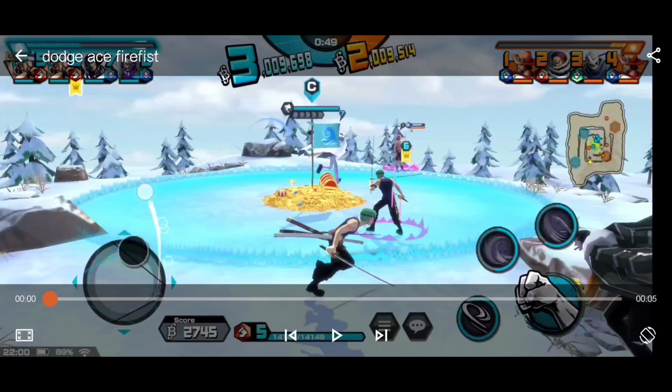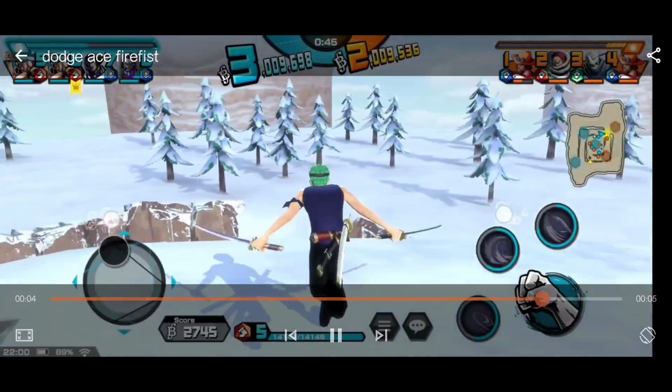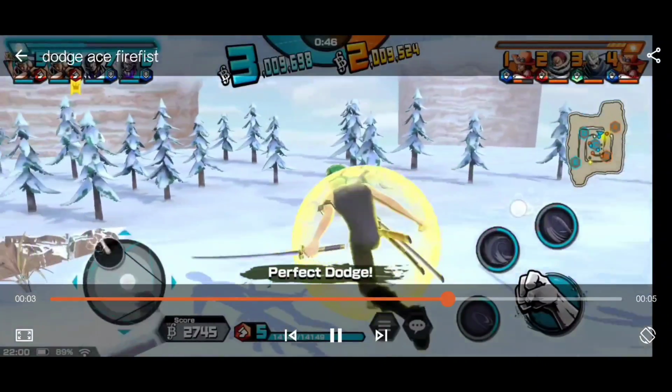Here for Ace, this is just him before he releases his Fire Fist. He will charge it up first, then he will punch forward. You want to dodge when he is in the mid animation of bringing his fist forward. As you can see here, he shoots, and the range really doesn't matter. I'm going to play it again. Charge and dodge. That is pretty much it.